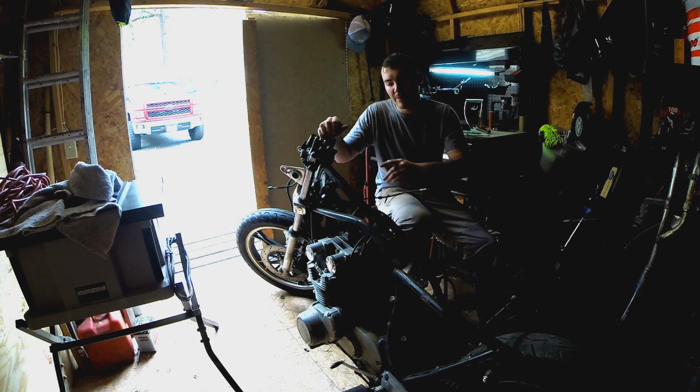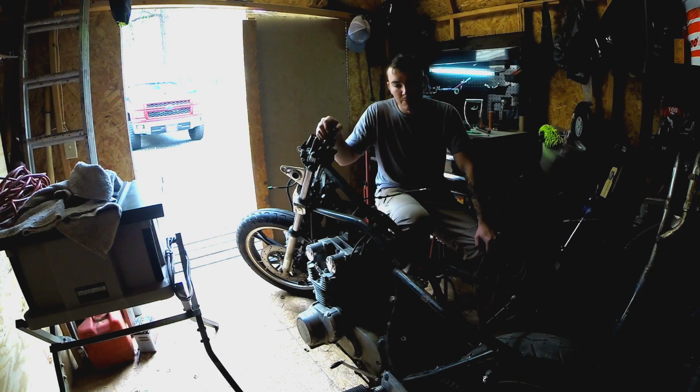Also, what we're going to do is map out everything that's going to go back on the bike. I'm going to do a little, probably mock-up of the build on a piece of paper and draw it out and probably do some paint themes on it. So, let's get to it.